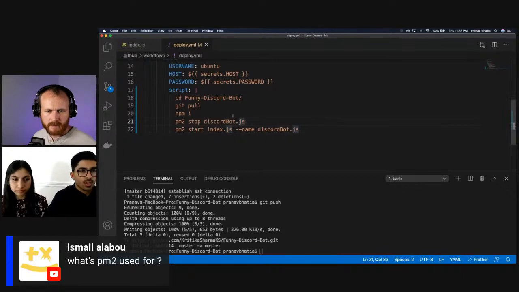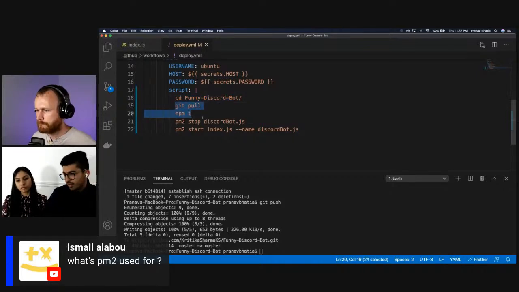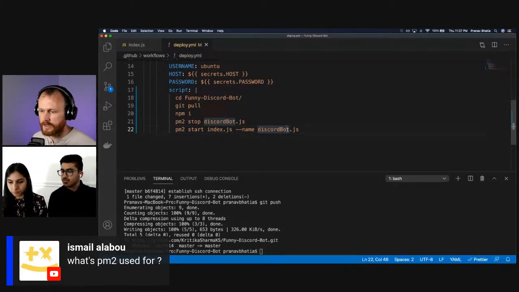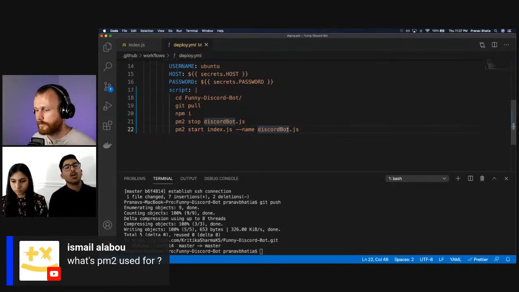Okay. So I guess we go into the folder, we do a git pull, npm install. We don't have any tests. Ideally, I guess we would run tests first before doing anything else. But for us, we just stop it and then start. If we were doing tests, we would actually probably do that in a different step of the GitHub action. So before we even got to this deploy step, we would have a whole separate step that ran our tests within the action itself. Okay, that's interesting.